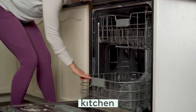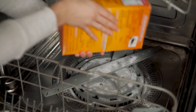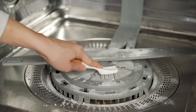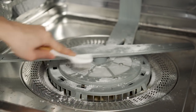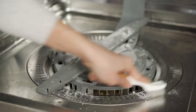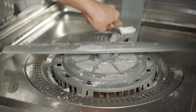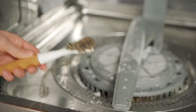Now we're in the kitchen. I'm going to give my dishwasher a deep clean. First thing I do is sprinkle the bottom with a bunch of baking soda and then mist it with some white vinegar. Then I have one of my micro scrubbers — we sell this on the Health Nut shop — and it's like a toothbrush on steroids. I'm giving it a really good scrub down. It was actually disgusting to see what was coming off around the door — if you think your dishwasher is clean, look closer and give it a good scrub.